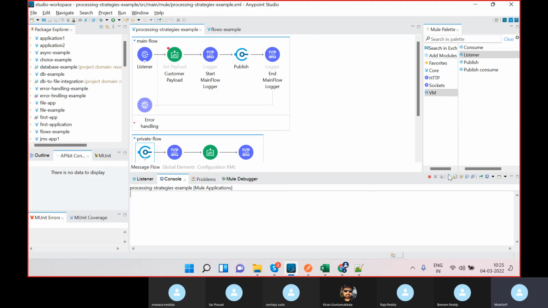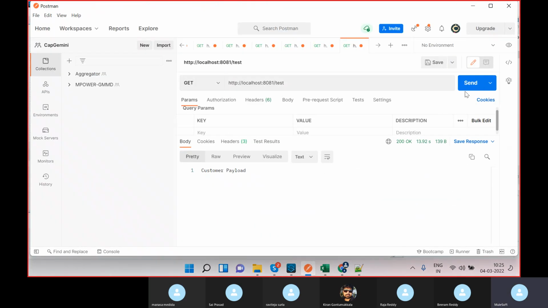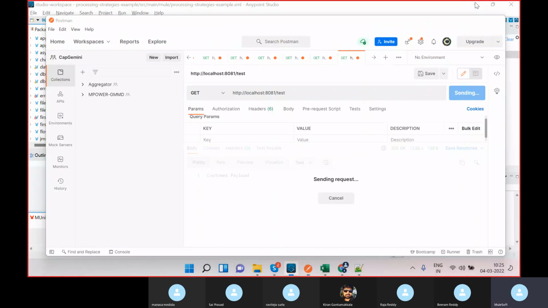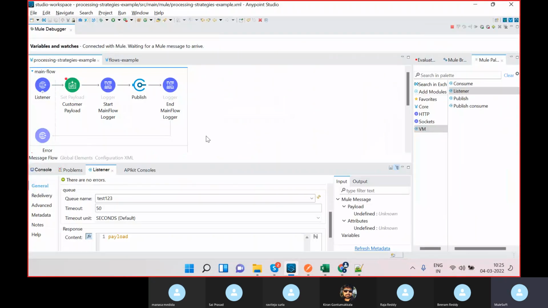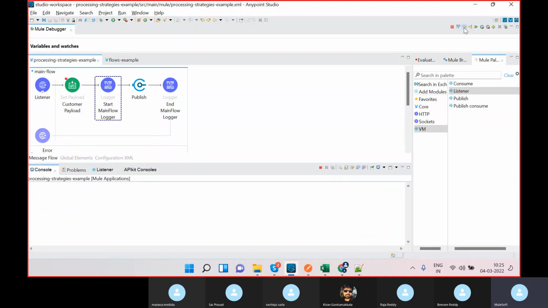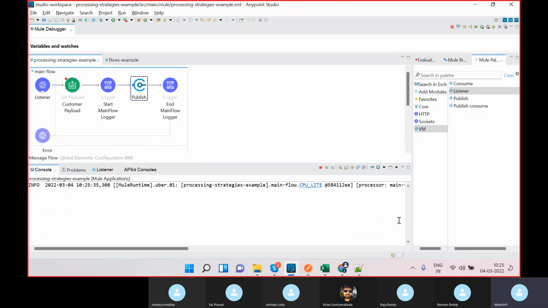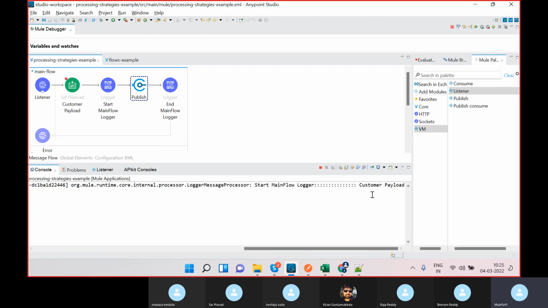I'm clearing the console. I'm sending the request. Yes, clicking on send. Now you can see in the console. The customer payload is printed in the starting logger.